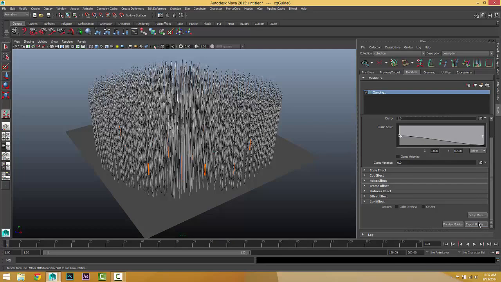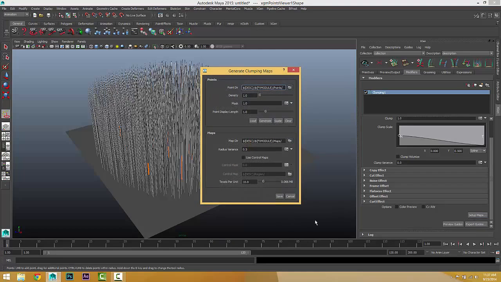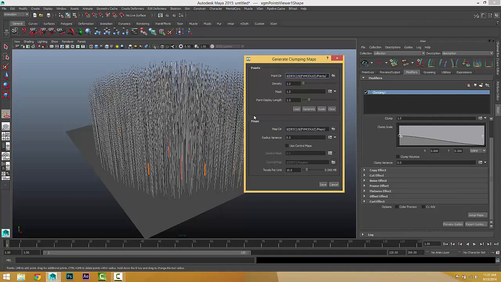You have to set up maps, and we have a few options here to set up the map. In fact, we have two options in general, which, including the load, will be three options. One of the options is to generate.